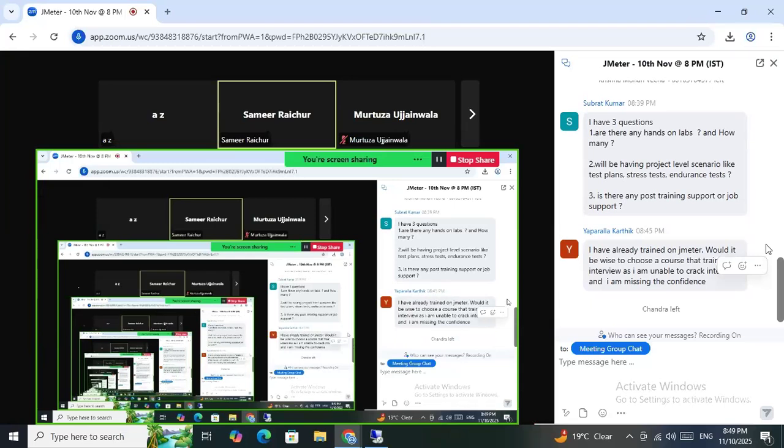Because it has more theoretical concepts. Yeah, ISTQB is more about theory actually. But I would recommend going for BlazeMeter, so someone will know that yes, you are already proficient in a tool. Because tool expertise is more important, guys. And JMeter is open source, so the demand for JMeter is very high in the market today.